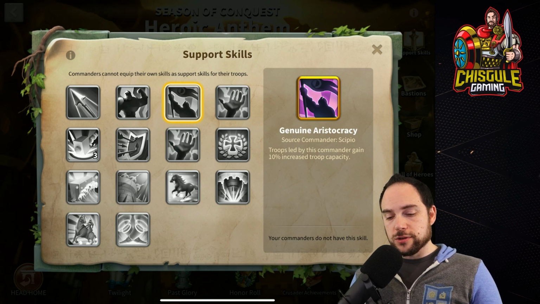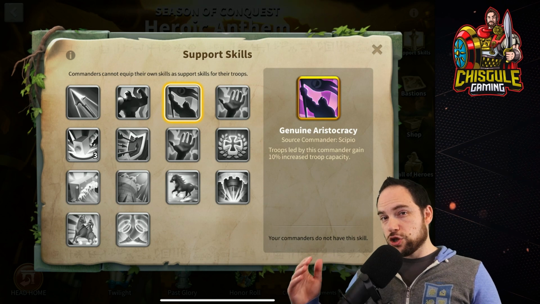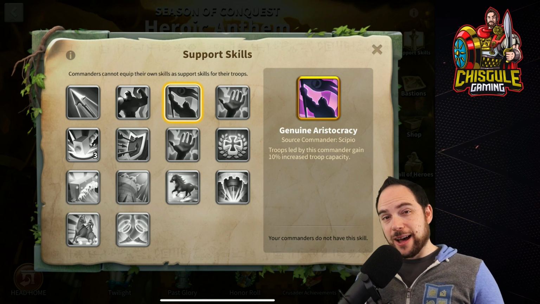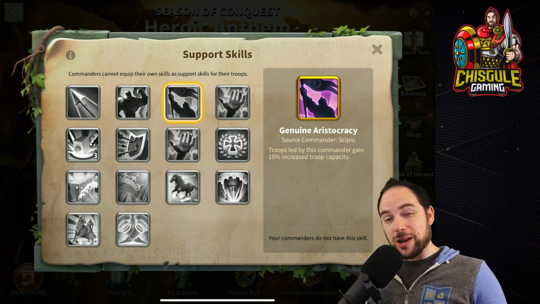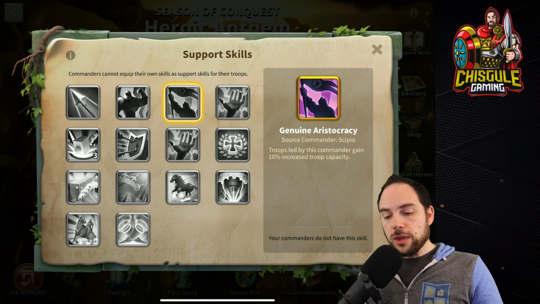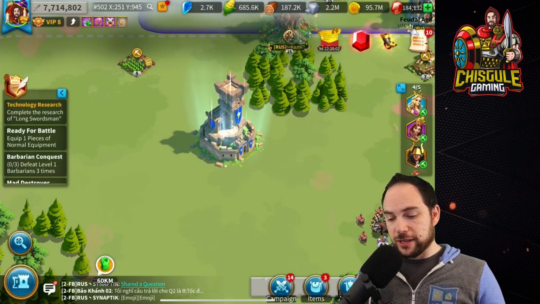So if you use a 50% expansion, you would go from 200,000 troops that you could bring base to 300,000 troops. If we add in VIP, that's another 10,000 theoretical max. That's 310,000 troops. If you add in something like this skill, that's another 20,000 troops. So we're up to 330,000 troops. And then here's where things get really nutty.